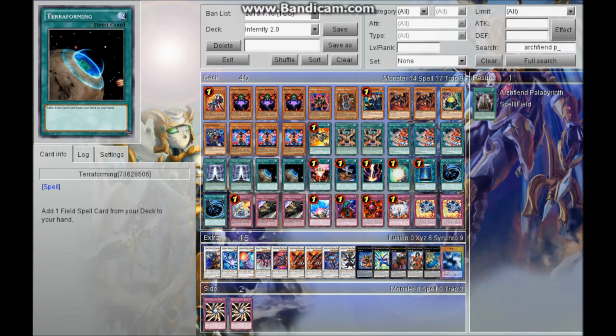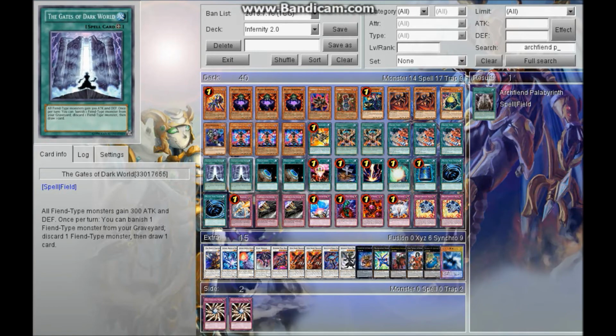Also, something I kind of forgot, I had an extra Stygian. Sorry, I forgot about that. Mostly because of Gates of Dark World letting you discard Fiends, it just helps to have as many as is humanly possible. And with the exclusion of Armageddon Knight and Dark Grepher from the deck, every monster in the deck is a Fiend.